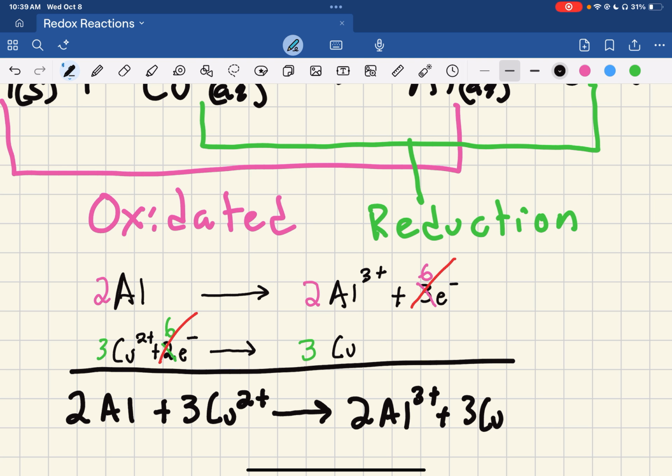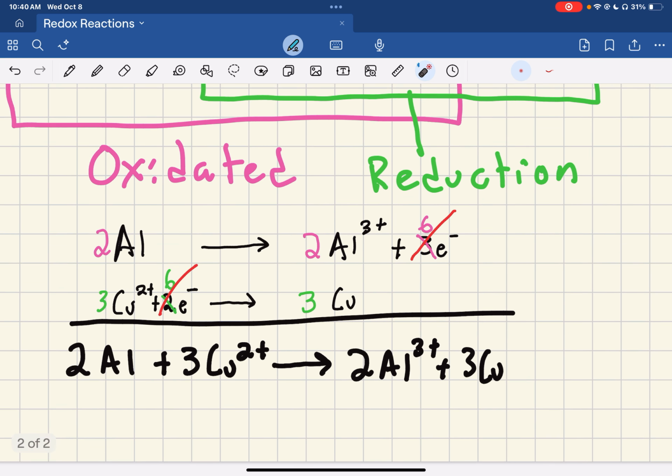Okay. Typically, what happens is, sorry, let me say that one more time. If the reaction is being oxidized, typically electrons are added to the product side of the equation. That's like this one. Or if it's being reduced, because you're adding electrons, they're typically added to the reactant side of the equation. Then all I simply do is just add them all up to make sure all the electrons are canceled. And it gives us our final balanced chemical equation.